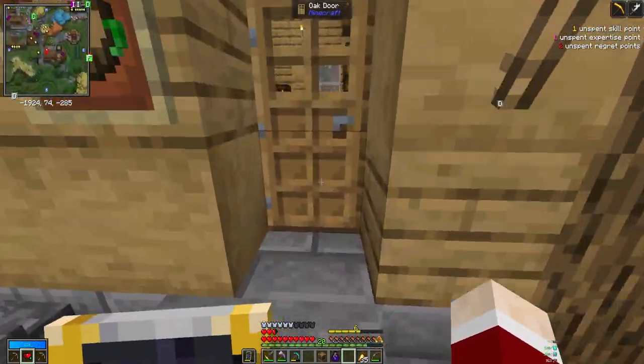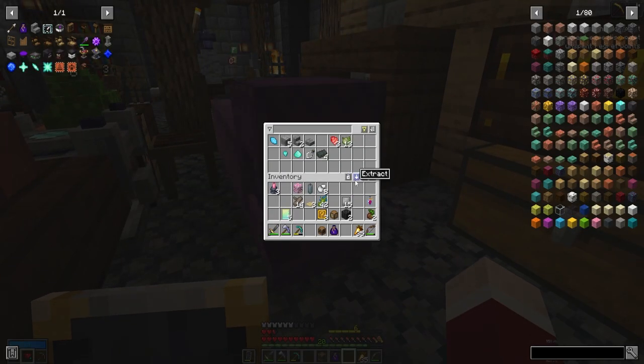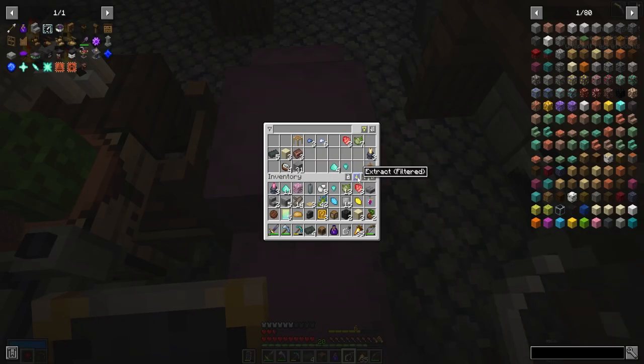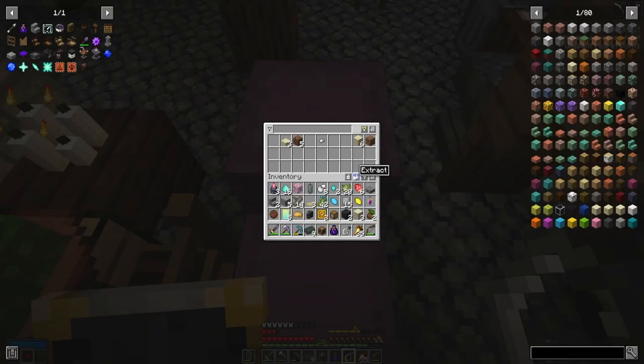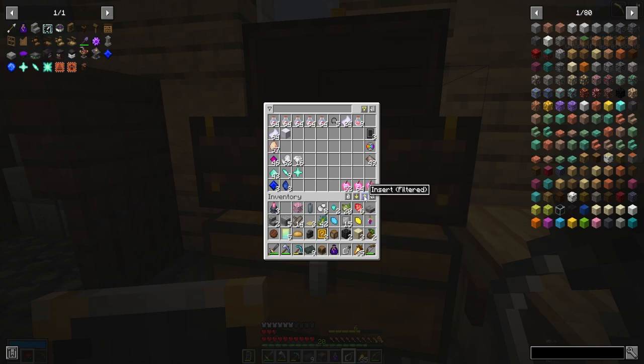I don't want to spend too much time because I definitely want to do another vault. Gotta get all this stuff out of here that doesn't need to be here. Okay. It goes in there. Let's see. Tenno's blessing. Diamond nuggets.